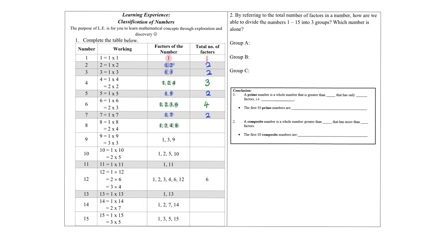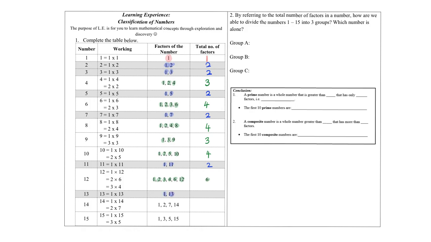1, 2, 3, 4. And this one is 3 factors. 1, 2, 3. Yep, 3. 1, 2, 3, 4. This one is 4. This one is 6, just to highlight so that you can start to see that I'm trying to break into 3 groups.